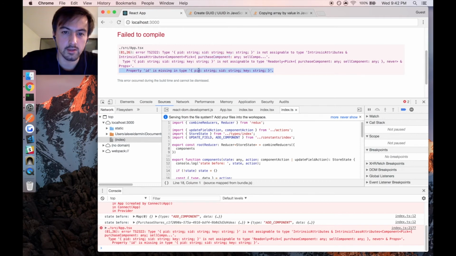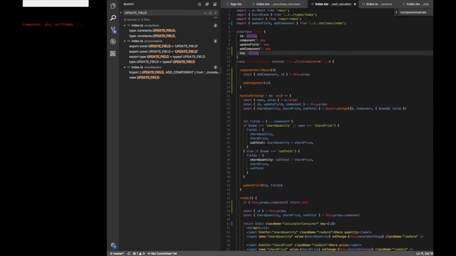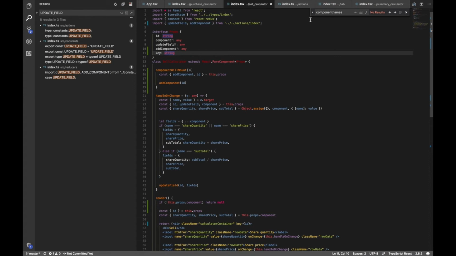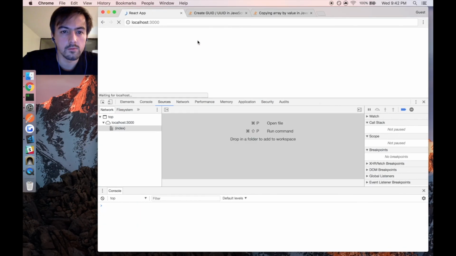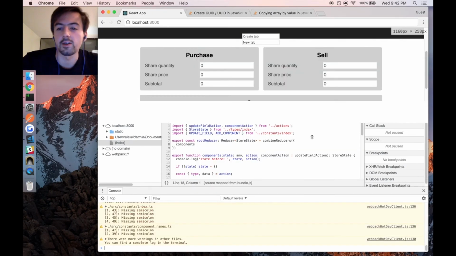ID is missing in type. Summary. It's right there. Do I make it optional? Oh, okay.